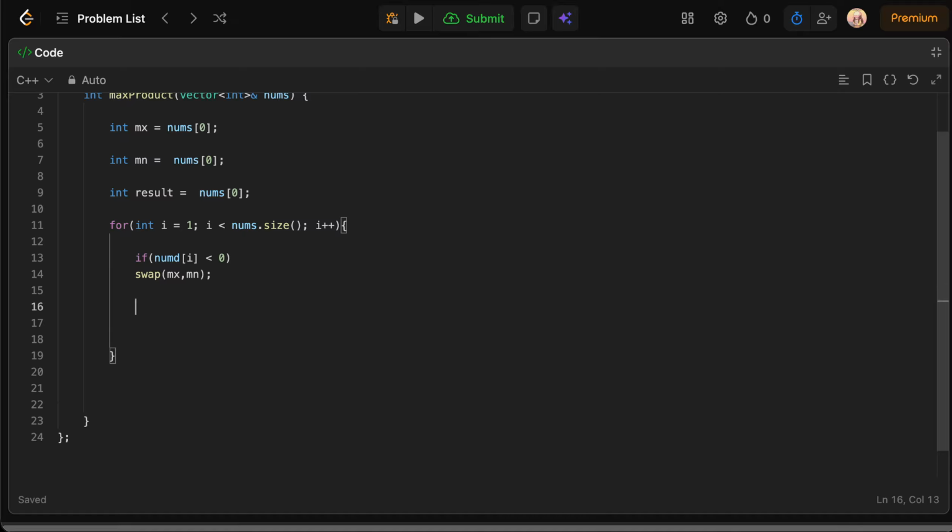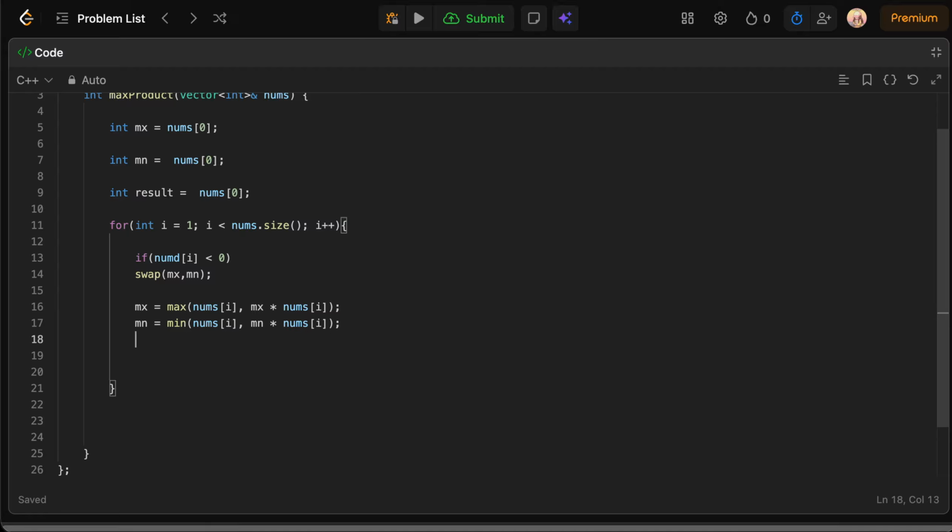Next we update max is equal to max of nums of i comma max times nums of i. Now min is equal to min of nums of i comma min times nums of i.